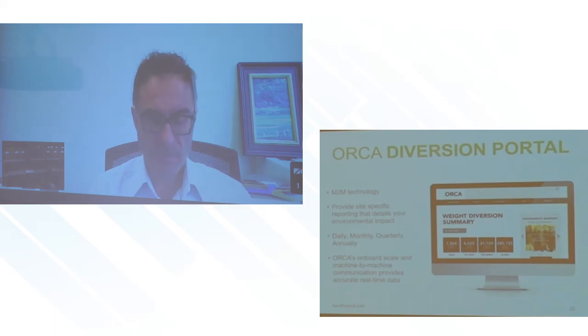Now, what's interesting about this is that it might cost, say, two cents US a kilo to process food waste, but that same food could possibly cost you $5-6 a kilo, $10 a kilo, depending on what kind of food. We're noticing now customers are using this data to reduce what they're purchasing. If it's a buffet or a large hotel or convention center, and they notice they're throwing out a lot in one day, it's changing their behavior. They might purchase a little bit less and modify how much they produce, which is a tremendous savings as well. So we're seeing more and more people using the data to change how they purchase.